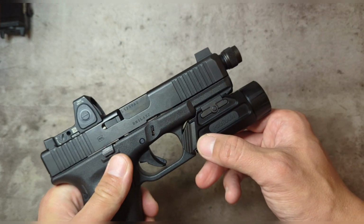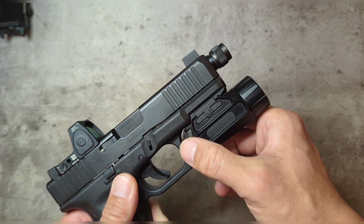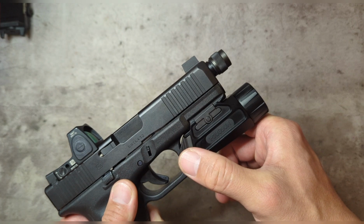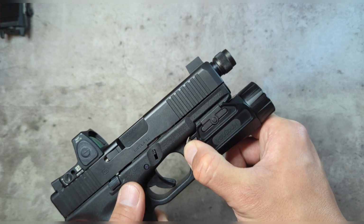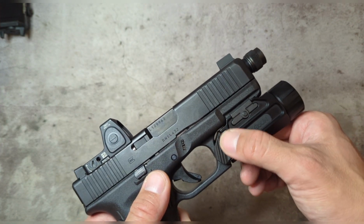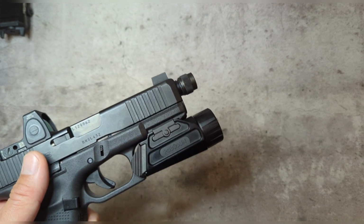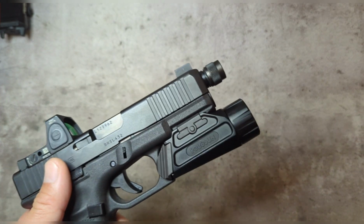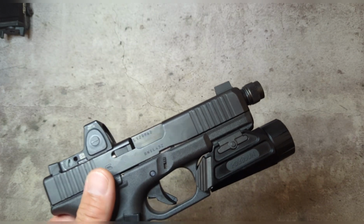A couple of cons that I have noticed: first and foremost, there is a very, very slight delay when you're in momentary mode and you release the light. There's a very slight delay before the light actually turns off. I don't know if it's because of where the contact points are under the switch or what it may be. It's probably not even really that big of a deal, but I did notice it, especially in comparison to the other lights that I've had for quite a while.